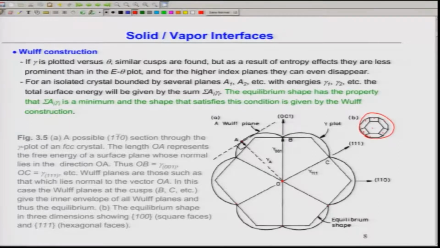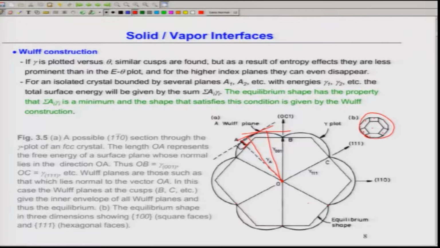You can clearly see if I transpose this here, that is what it is. On each of these points I can do that, I can draw another line here and another line here. This is what is done. So, on the whole this is the gamma plot, that is the E versus theta plot. Once I do that, the inner envelope will be forming like this, and what is shown here is your equilibrium crystal shape, that is what Wolff's construction tells you.